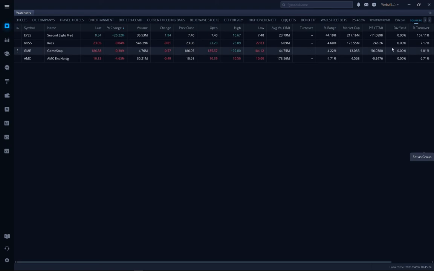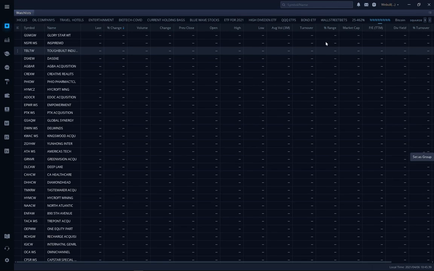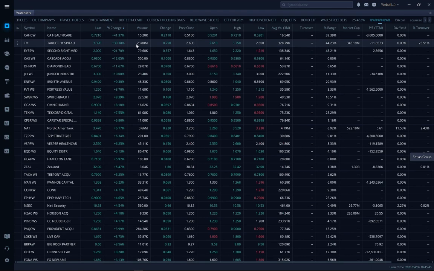If it's pre-market and aftermarket, I like to put those over here so I can see it. But you can basically set that watch list up for anything. High percentage gains that I have for the day, so these are high percentage runners, which I don't recommend chasing, but if you do play this play, get in, get out, maybe set your trailing stops or stop losses if you want to chase that.